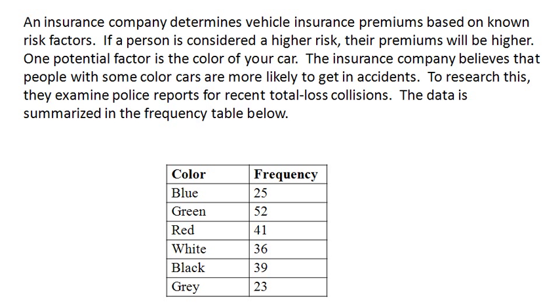And so this is what's called a frequency table, and we're working here with categorical data, or in other words, qualitative data - data that is categories but not numerical data. This frequency table tells me that there were 25 reports that involved a blue car. From this large collection of reports, the frequency or the count of reports for each of these colors was recorded, and that's what a frequency table is.